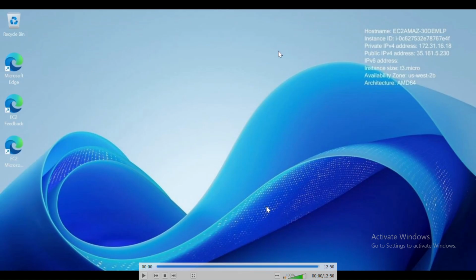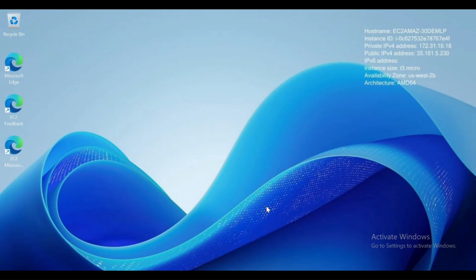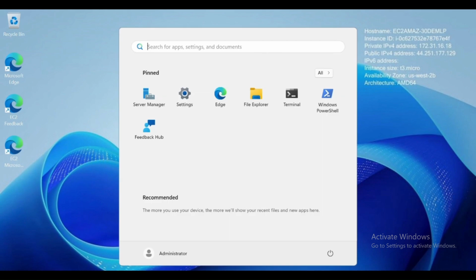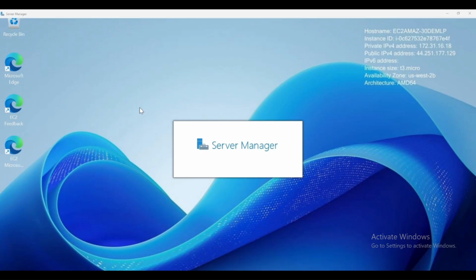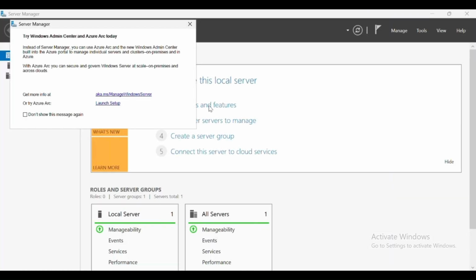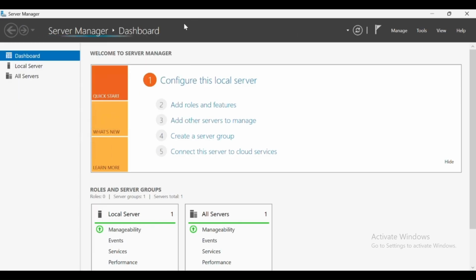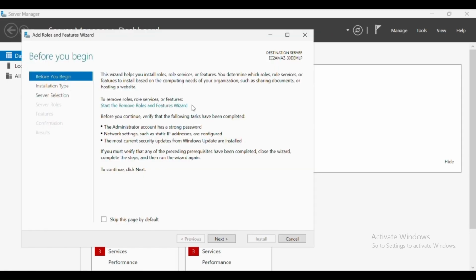So upon getting on the desktop, I went to the server manager, which I found using the start button on the panel. It could also be found by search. Upon opening, the server manager gave me a message which seemed irrelevant at the moment, so I closed the window and went on to the add roles and features wizard page.